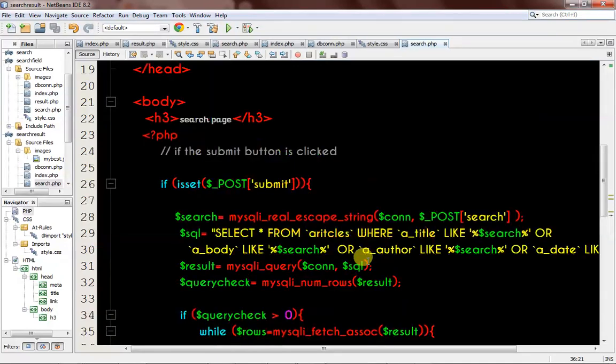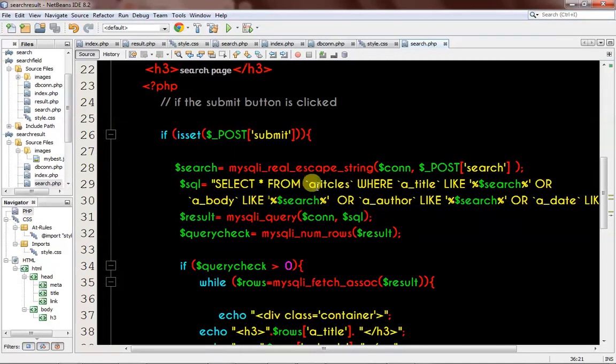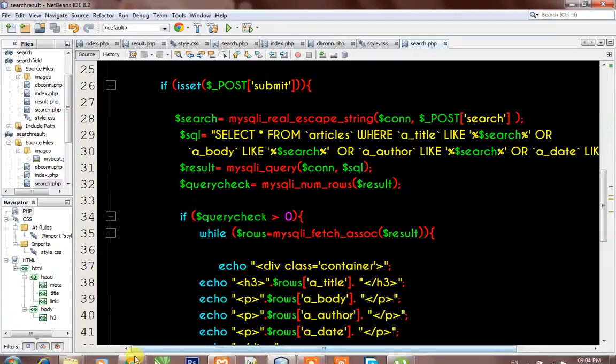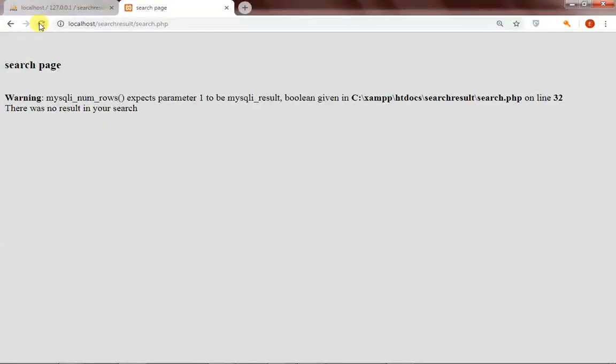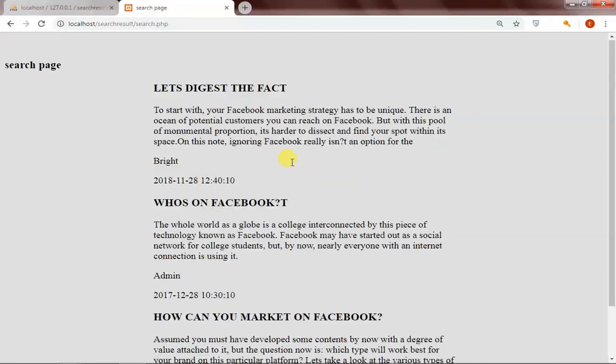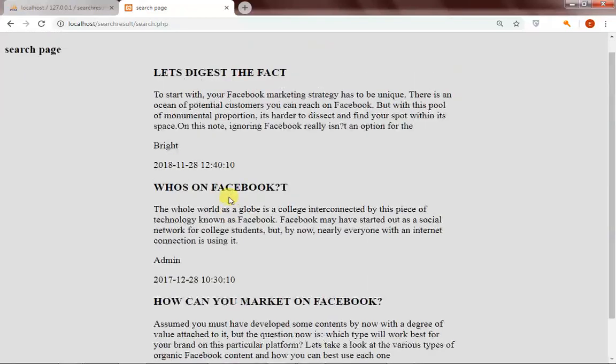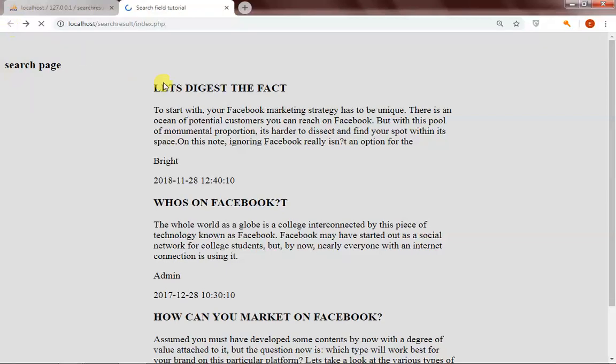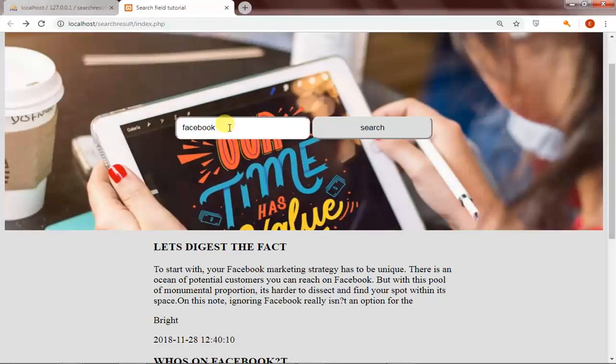Okay, I think I found the error somewhere here. Yeah, so right here it's supposed to be mysqli, not the way I typed it. So I want to correct the spelling, and then put the i right here. Alright, so let's run this one more time. Let's refresh our page and see what we get as result below. Alright, so as you can see, we searched for Facebook and then we got this result. So let's head back to our search, and then let's just search for unique.